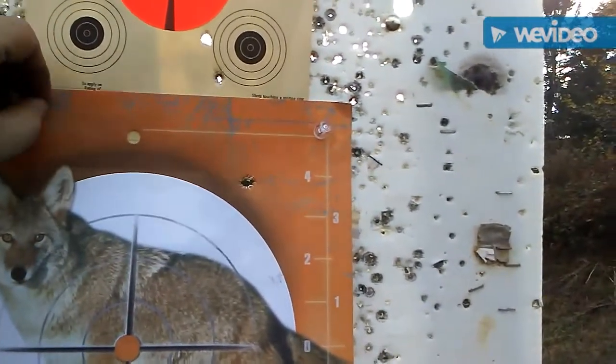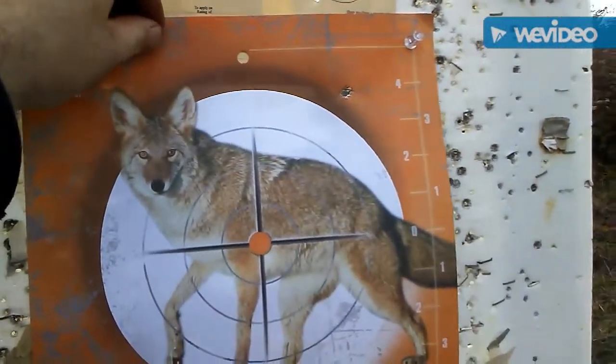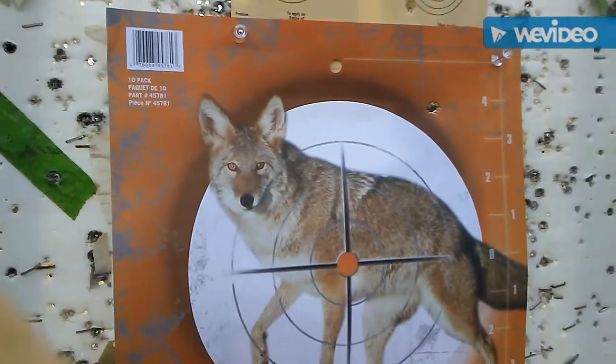So, yeah, anyways, I'm going to switch rifles. I got a couple other to sight in, and I'll post those on a different video.